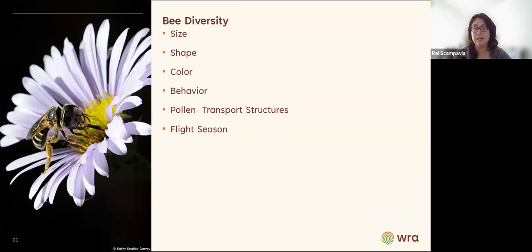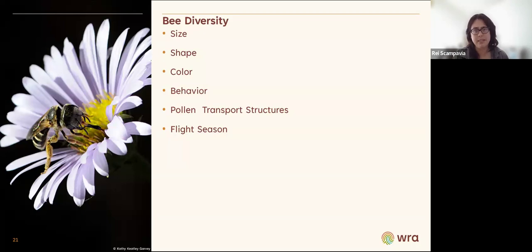Whereas others can be very social, and at the extreme end, we have the honeybee, in which there's a queen who produces daughter workers that are taking care of the entire hive but not reproducing themselves. And periodically, they will also produce drones, or males, and future queens, which will mate and start another colony somewhere else.